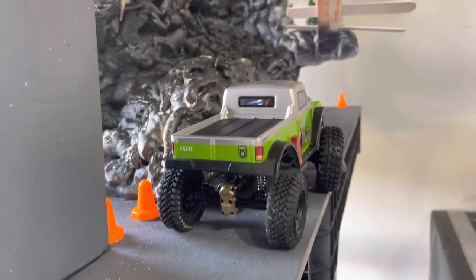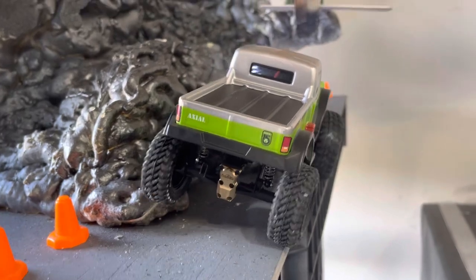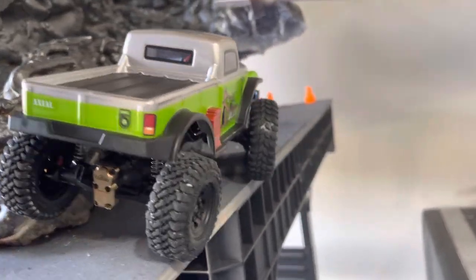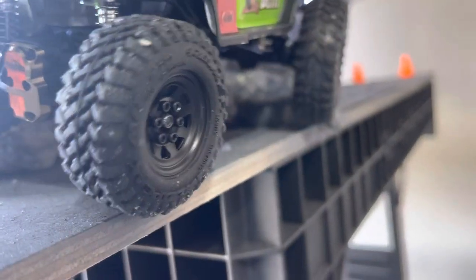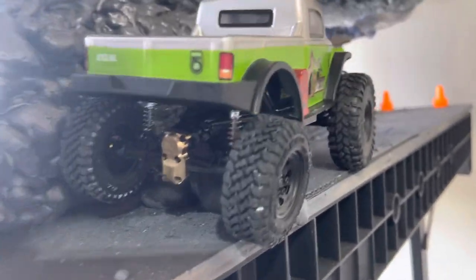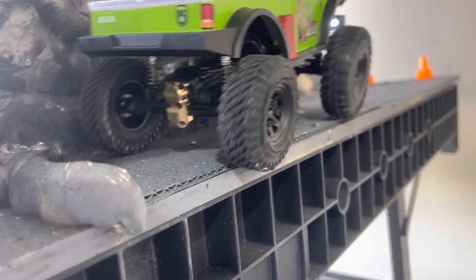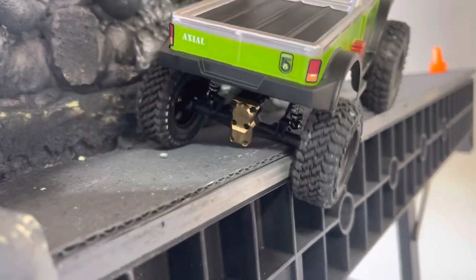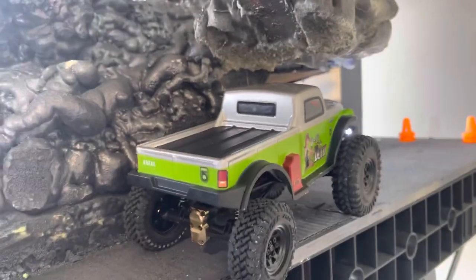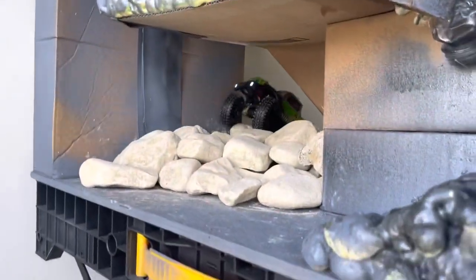Right off the get-go, they're super wide. I don't even fit getting through here, so I'm going to have to creep through — look at that tire hanging off. Super wide. They're humongous. I'm falling off a little, let me see if I'm going to make it. And I made it. Make this turn around and we're going to go around to this part of the course over the rock garden.